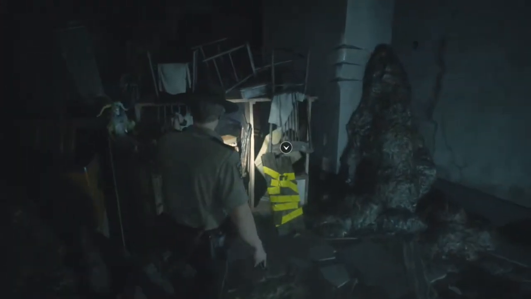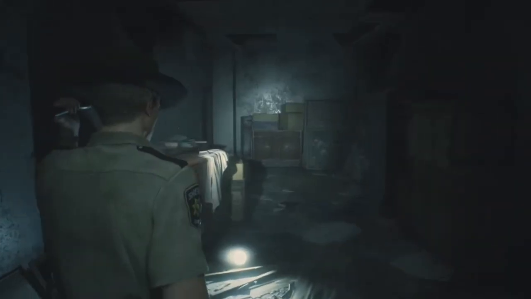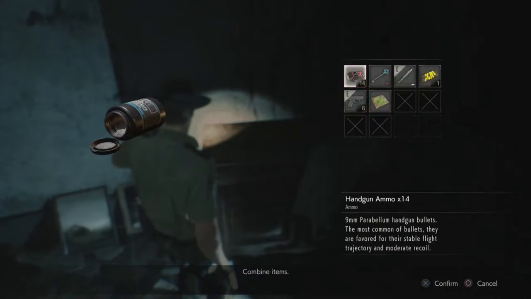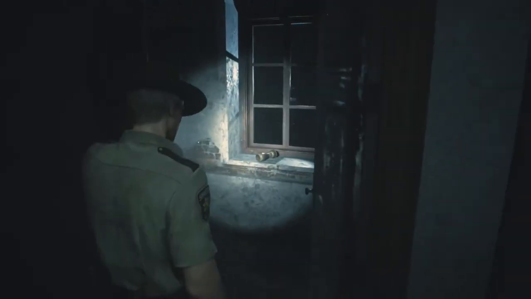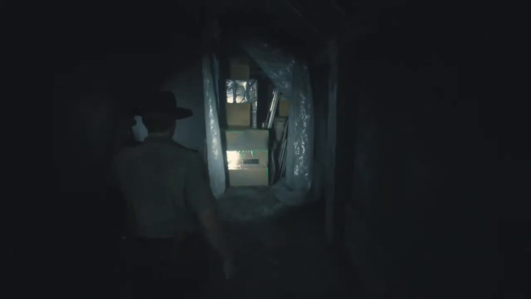Alright, what's over here? We have boards. Got all this space now for inventory. Gunpowder. Haha, motherfucker. That's right. You didn't want to take me seriously. Oh, shit. I got scared because I saw this and I thought it was a Zambambo. So I jumped. I jumped like 50 feet. I'm not going to lie. That shit scared the fuck out of me.